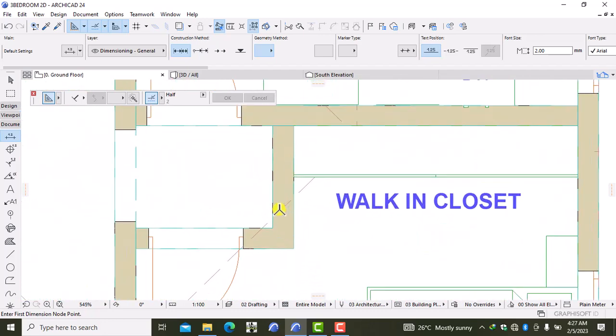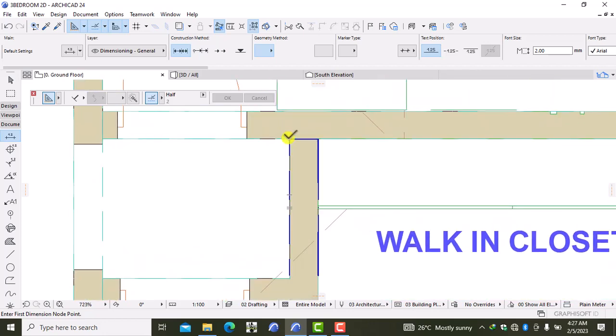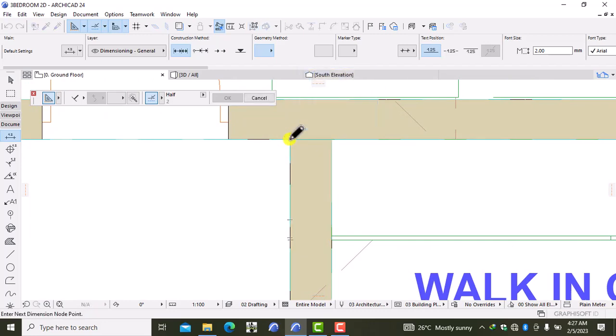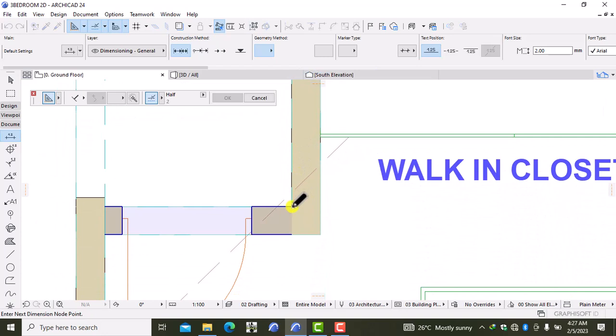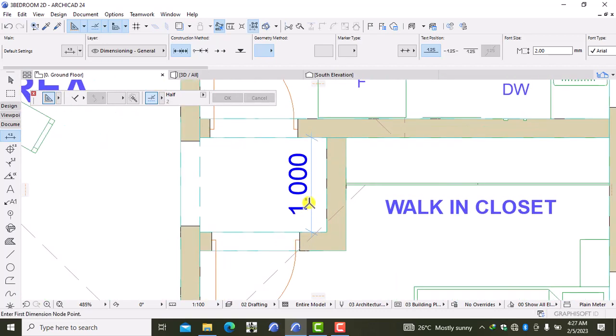I go ahead and come to the wall that I want to dimension. So I'll zoom in on the area where I want my dimension to begin, and then just click on it. I am left clicking, then left click that part again, and then you right click and press OK. Then you're able to drag the dimension in. You can place it at the size that you want it to be visible. So I can place it in that dimension and have it as 1000.